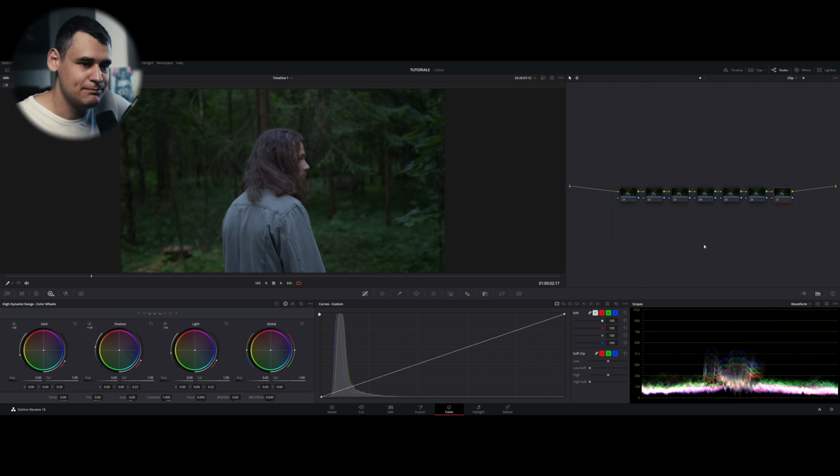Any node can be renamed. It is a good rule of thumb in order to keep track of what you are doing and what node is doing what. In order to do that, you can right click on any node and select, if I can find that, because I have a shortcut for that, node label.